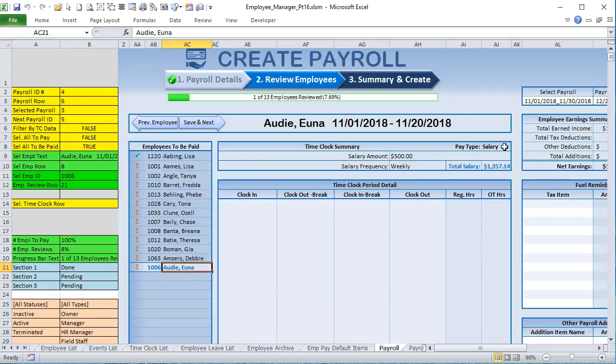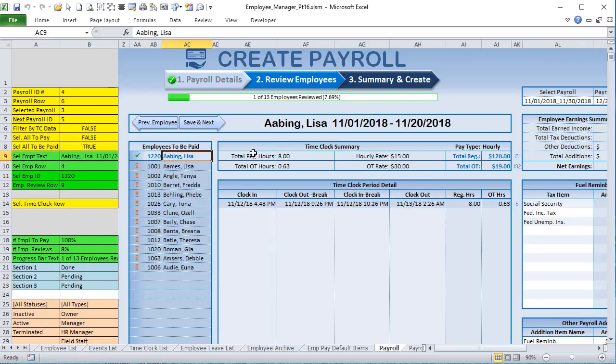So the first thing I want to know is what type of pay type, and I want to put that right here because when we select a salary employee, we have salary amount, salary frequency, and total salary. Whereas if we select an hourly employee, we have total regular hours, and total regular. So that's very different. And I'll show you how we did that through conditional formatting and some formulas, of course.